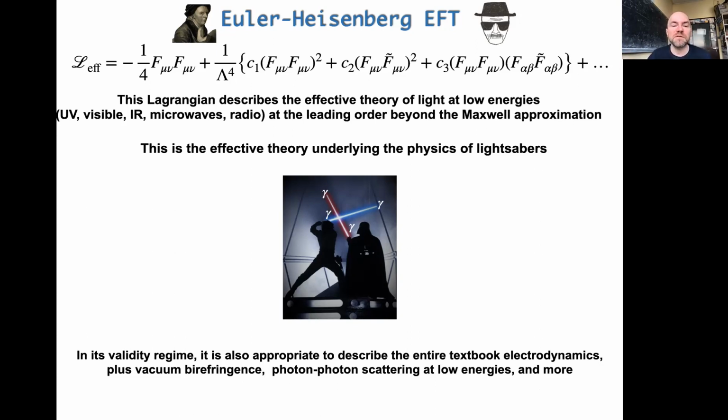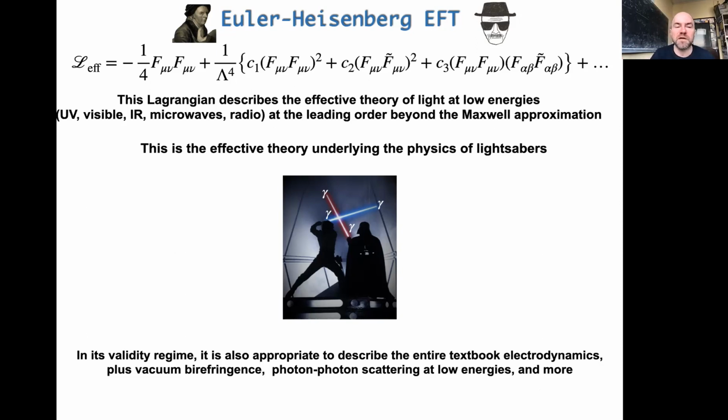So what is this? What does this theory describe? Yeah, so this theory describes, first of course, the physics of lightsabers, because this tells you how light interacts with each other. So this is very important from the point of view of human culture. But except for lightsabers, it describes basically the entire textbook electrodynamics.